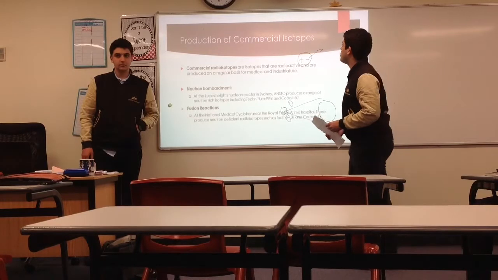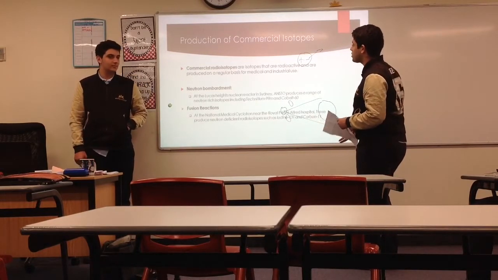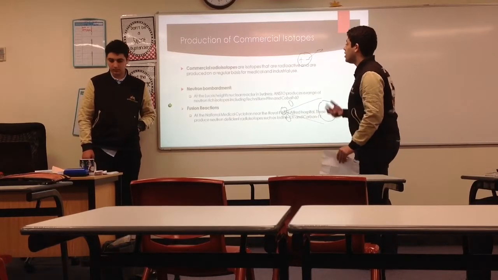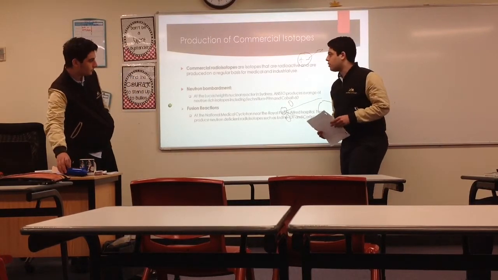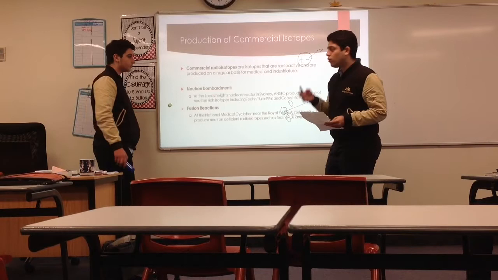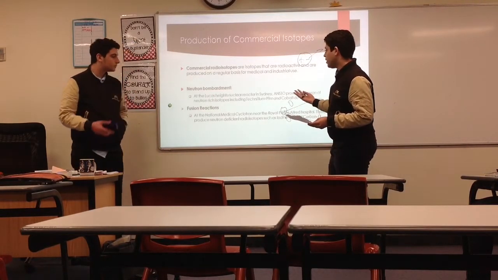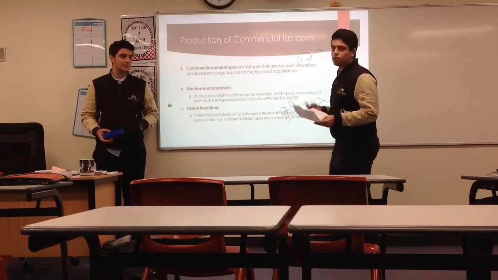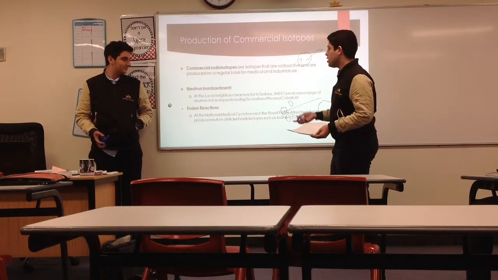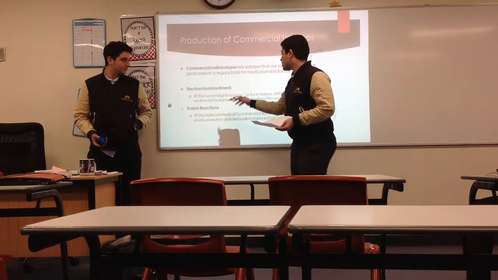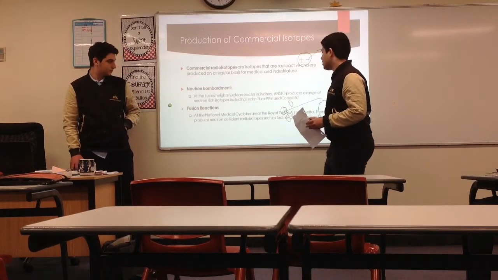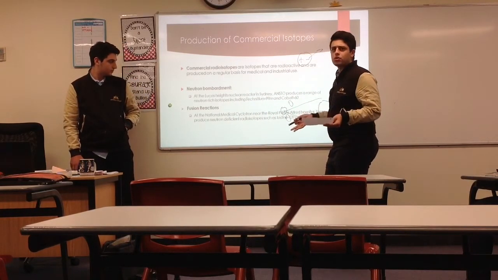Now, production of commercial isotopes. Commercial isotopes are ones that are radioactive and are produced on a regular basis for medical and industrial uses. Usually for elements such as cobalt and technetium-99, which are both used for medical and industrial purposes, we make them at the Lucas Heights nuclear reactor in Sydney, because that's the only place in Australia that we actually have one.